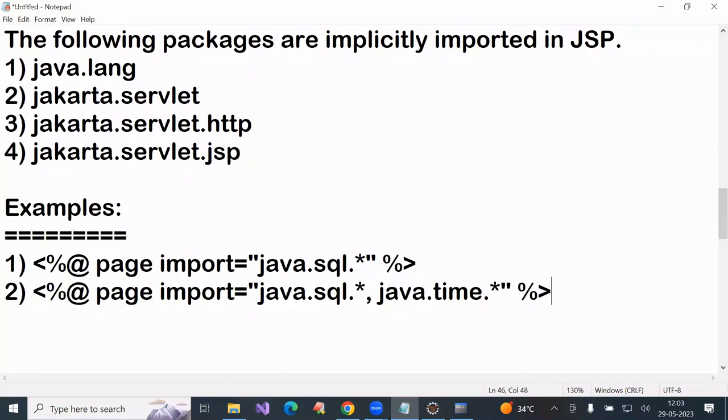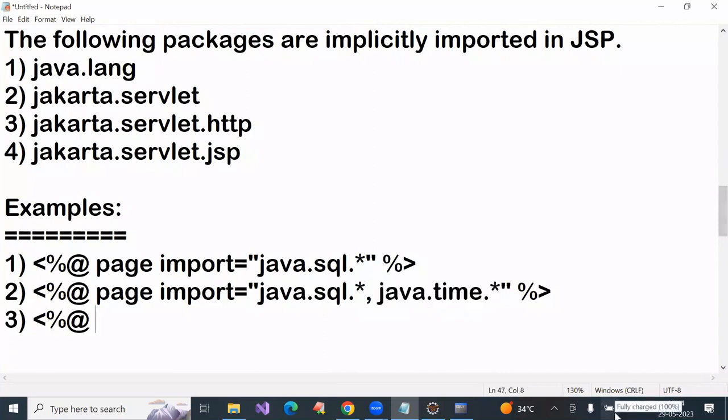It is an attribute, so attribute equal to n number of values with comma you can write.